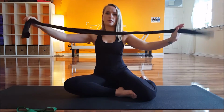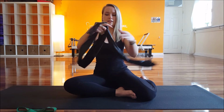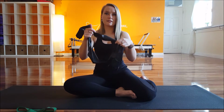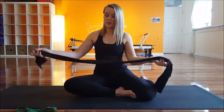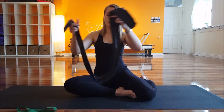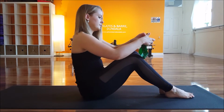I also have just one of these long bands, so if you want to use one of these, just wrap them around the legs and tie it in a bow around your legs, and you can use one of these instead if this is what you have. You can also double these over and get a little bit more intensity in them. So, put the band on.